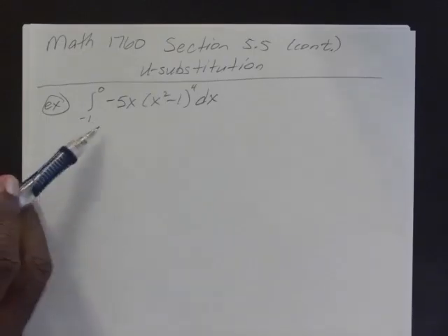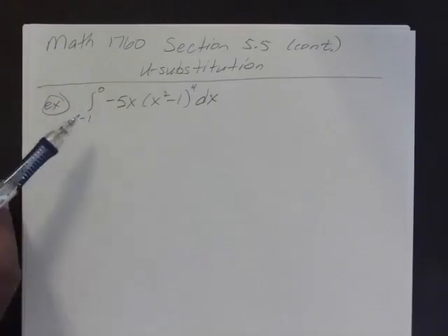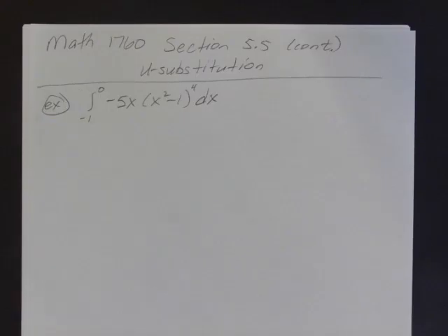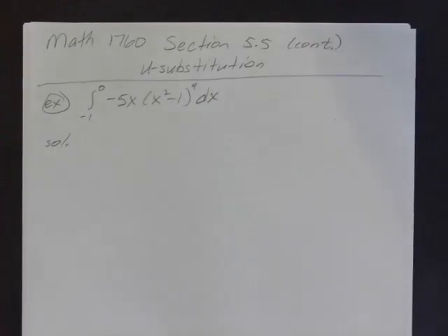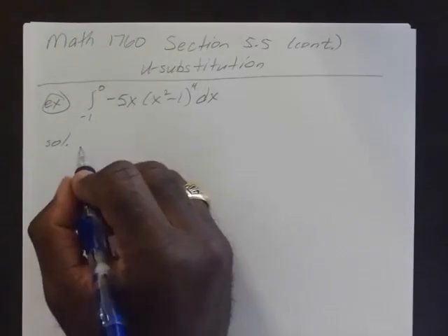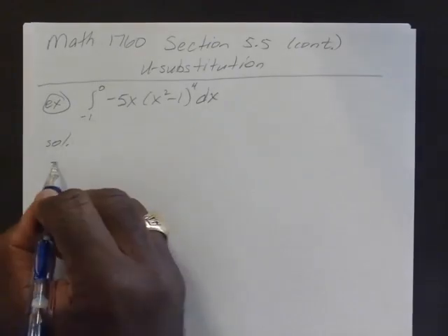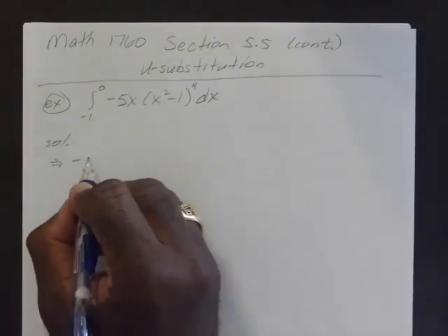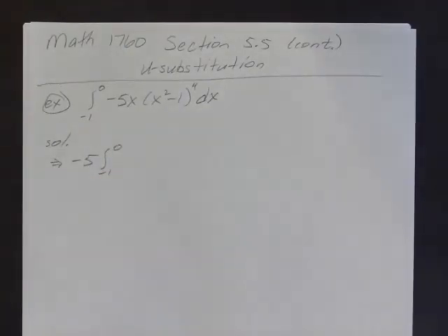Now, when you have a definite integral, these steps are exactly the same as if you had an indefinite integral, no upper and lower limits. But there's one thing you have to be careful of, and I'll show you that as soon as we reach that part. Okay, so I'm just going to factor out my constant. Again, that's usually my very first move, just to make it a little simpler.